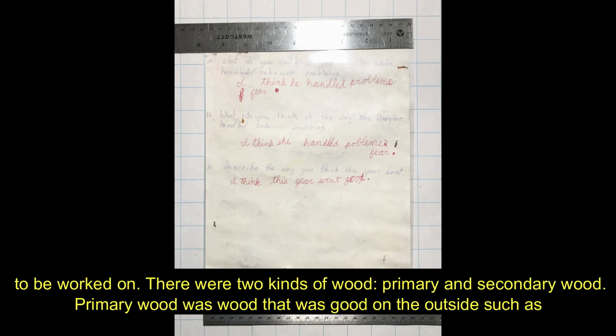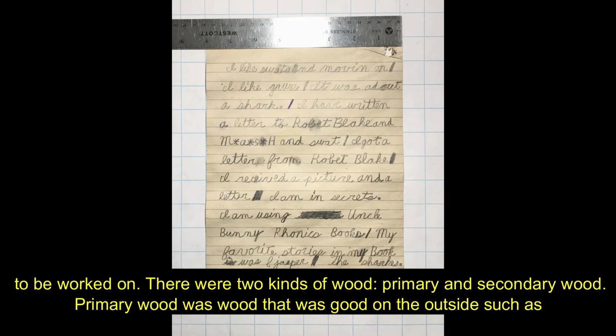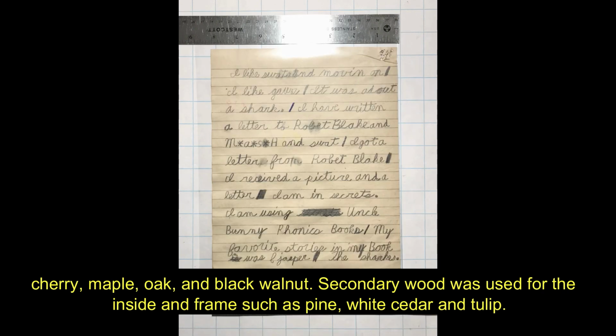There were two kinds of wood, primary and secondary wood. Primary wood was wood that looked good on the outside, such as cherry, maple, oak, and black walnut. Secondary wood was used for the inside and frames, such as pine, white cedar, and tulip.